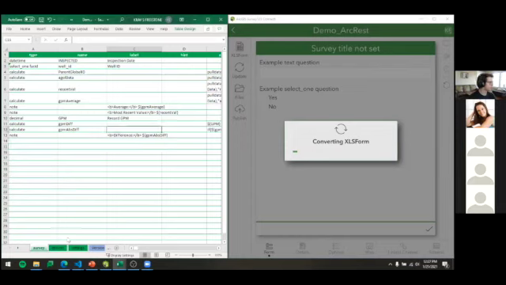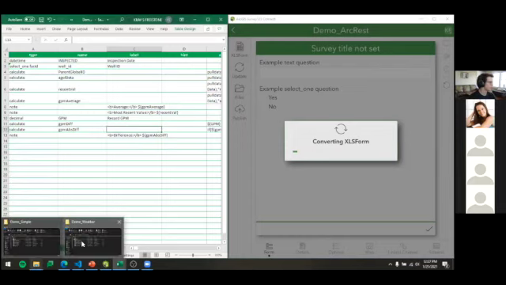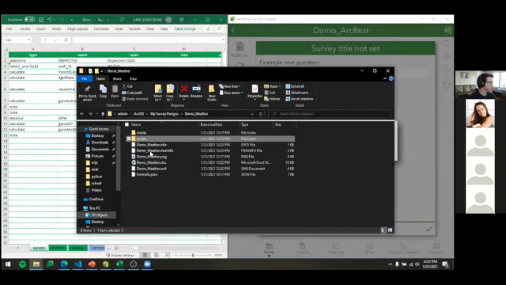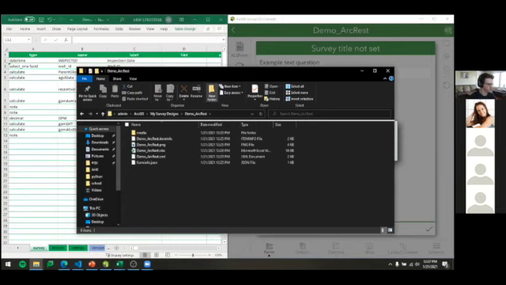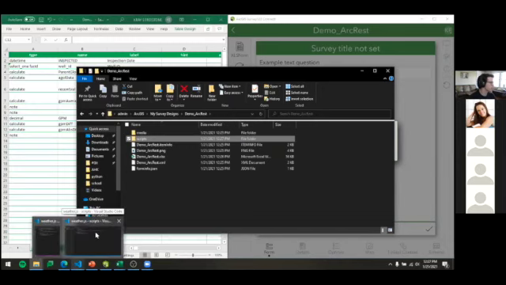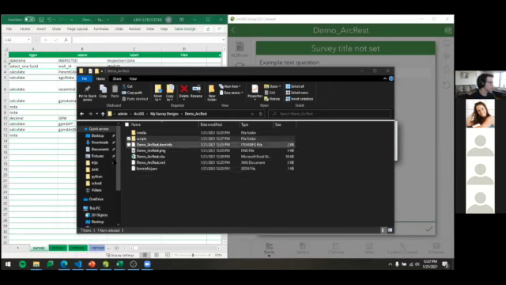So in the meantime, we can start creating our JavaScript form. So scripts, and open that up.